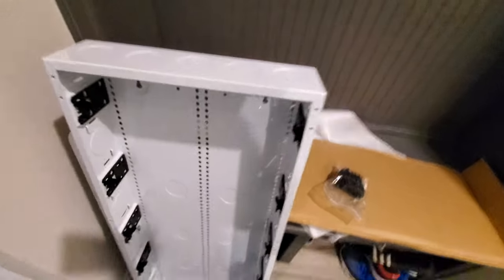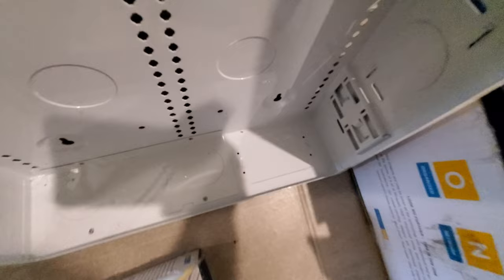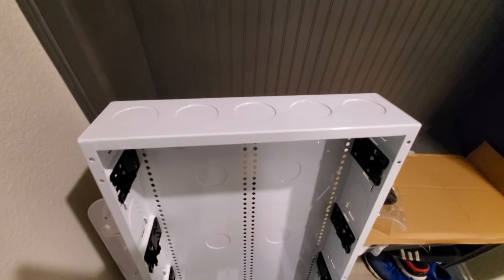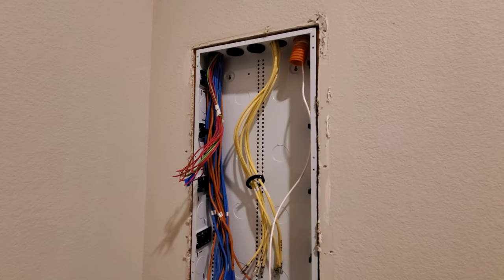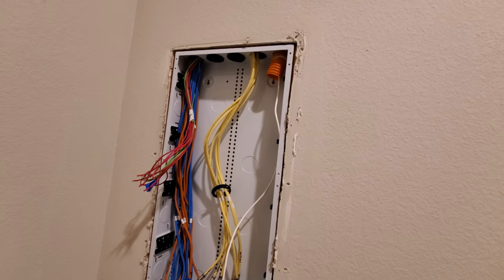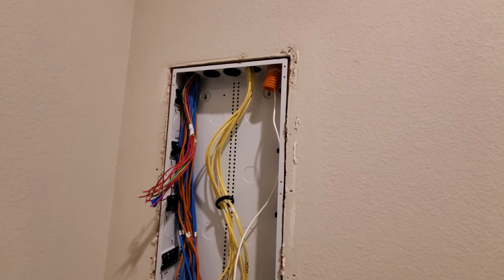You can see the panel here — it's got all of the holes that are tack-welded in, so we're going to have to pop those out. We've also got one down there for the electrical, and we're going to get all that ready, fit the rubber grommets in, and feed all the cables through. The panel is fitted in here — it's not secured yet, we've just got everything fed through. We're going to organize everything, secure it in, get the cables managed, and get all the equipment back in.